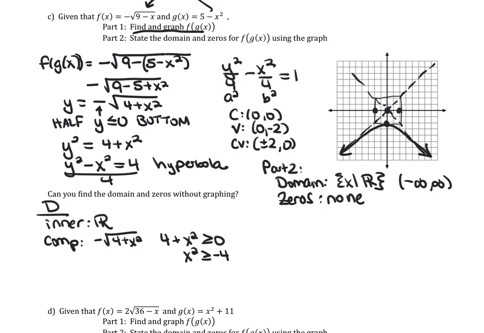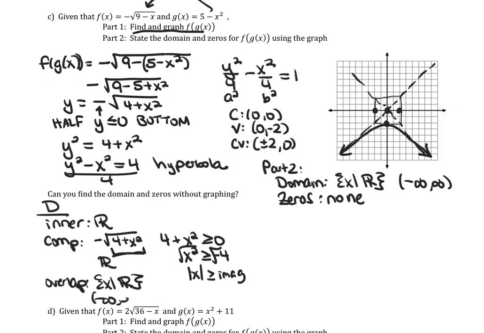And even if you square root both sides, you're going to get the absolute value of x is greater than or equal to, and this is going to be imaginary numbers. So we're not going to actually be able to do that. So I'm just going to go back here and point out that notice when you plug something in for x, you're going to square it. So no matter what you plug in for x, it's always going to be positive, and you're going to add 4 to it, which is just going to give you a bigger positive number. So there is no restriction on what x can be. So this is all real numbers. And then overlap of all real numbers with all real numbers is, of course, all real numbers. So one of these two notations to answer that question for domain.